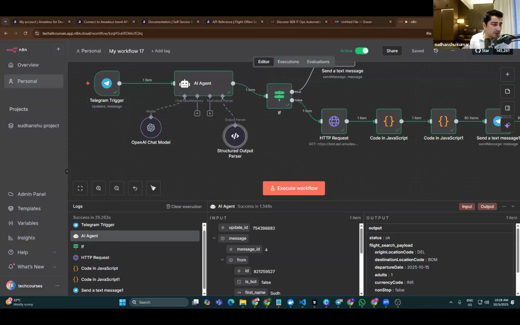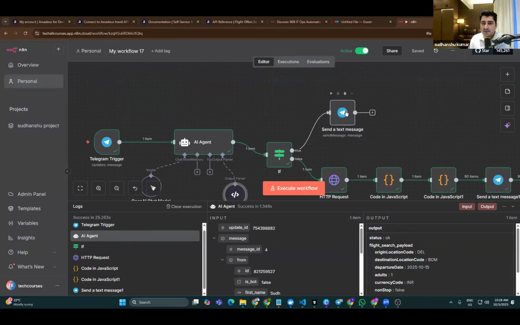Before mapping, if the data is not proper, we can ask the user to correct the input. Obviously you have to ask the user to correct the input. This is what I'm saying: I'm sending a follow-up message to the user, asking them to give me the correct input, by the way.